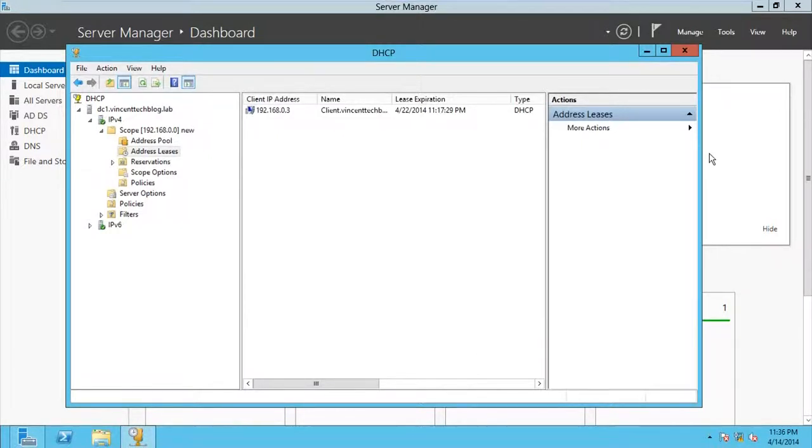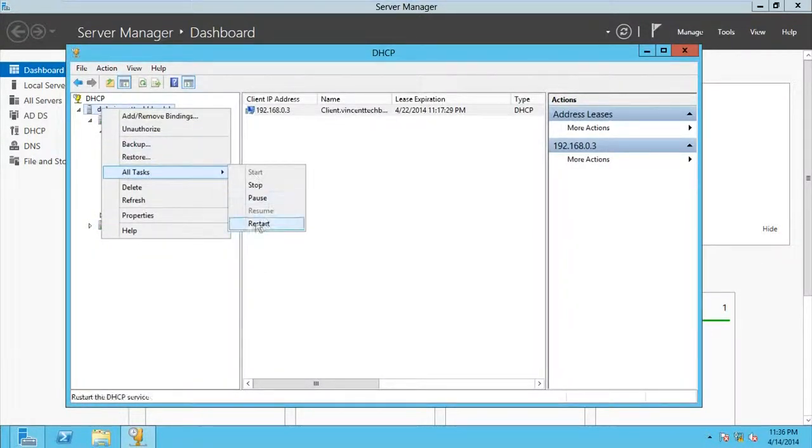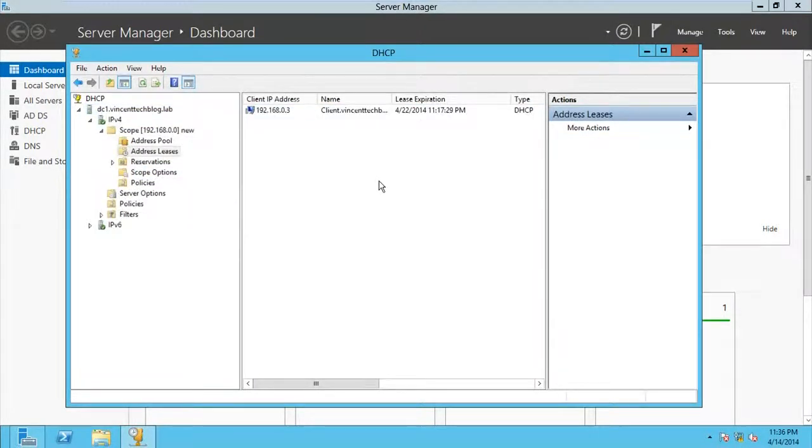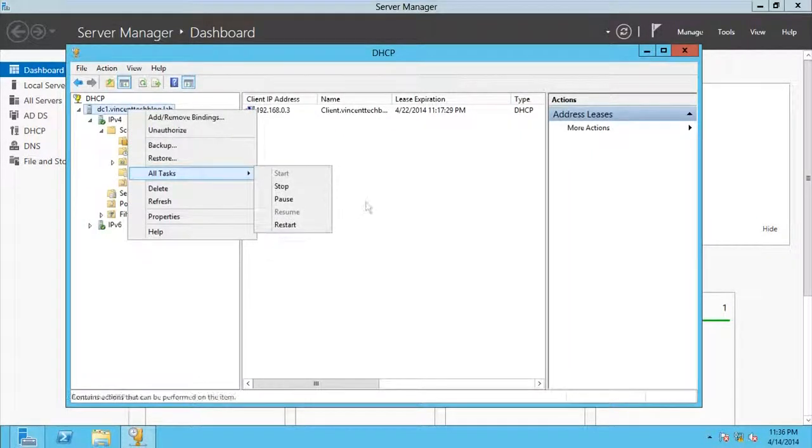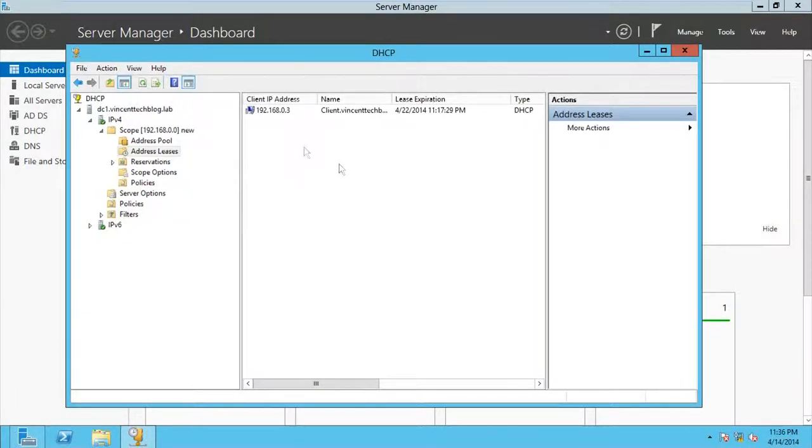And another thing, for some reason, when you finish configuring your DHCP server and you have a client connected to the network, you might not get the IP address issued or leased to the client computer immediately. So you can right click on your DHCP server here, go to All Tasks and restart the service a couple of times, and the server a couple of times and the client as well, just to make sure it receives an IP address on restart. Okay, so in case you configure and it's not working properly, or it's not giving out addresses, you can restart the service, just like I've shown you, or you restart the server and the client systems as well. And that should be it for DHCP configuration.